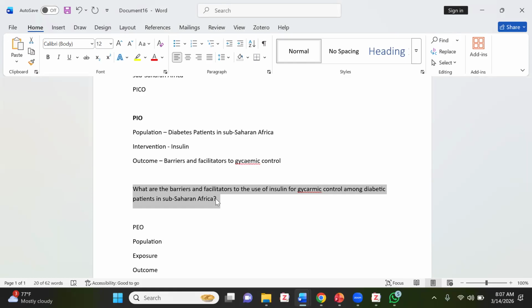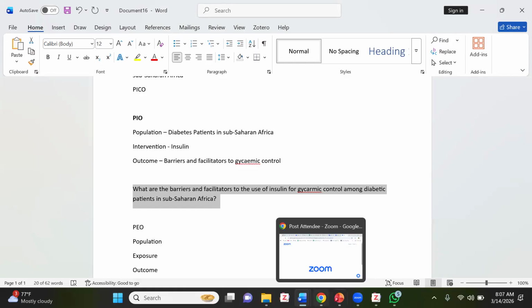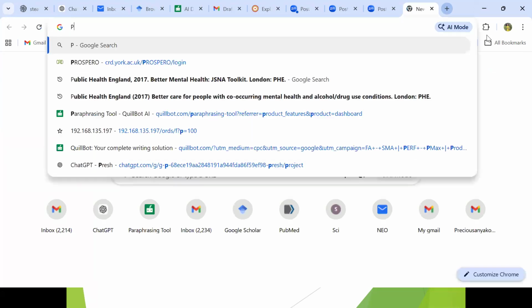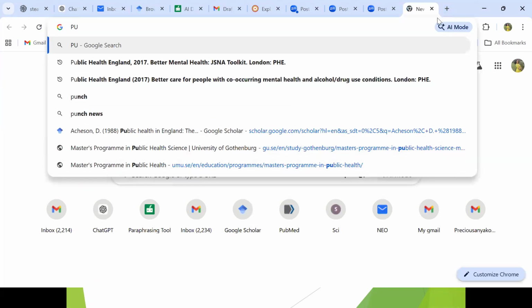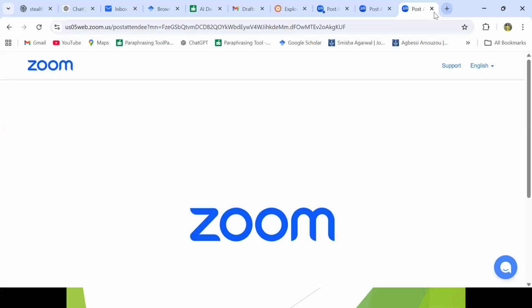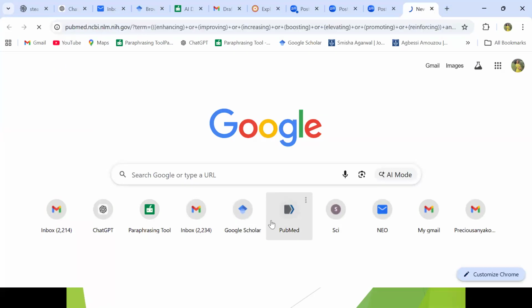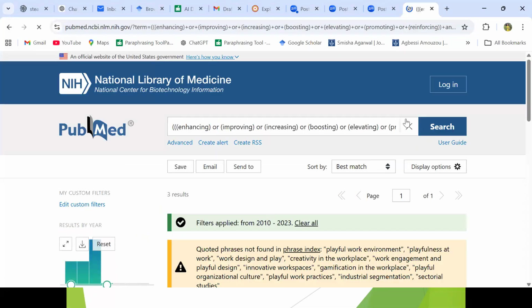If you paste this, let's try it first, because you can see what I'm talking about. So let's go to PubMed. This is PubMed.